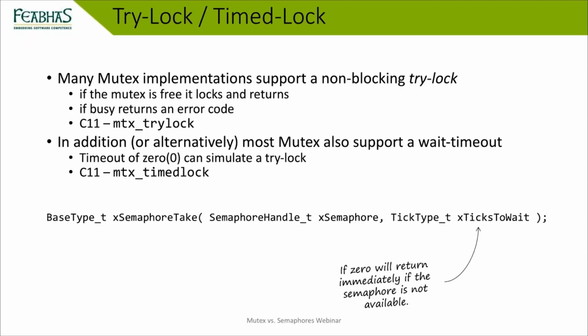Now, try-lock is a very simple model where when we try to lock, it either can lock it or it can't. So it's a back off straight away. It has no blocking capability. If we try to lock and it's busy, we just get an error code back straight away, and then we have to deal with that and choose our own approach.